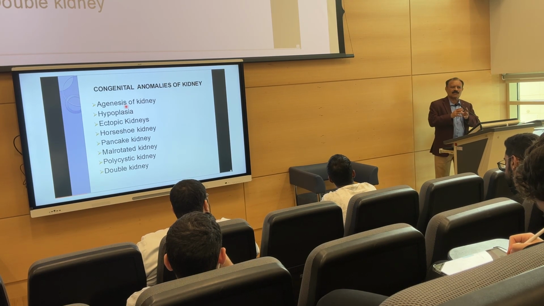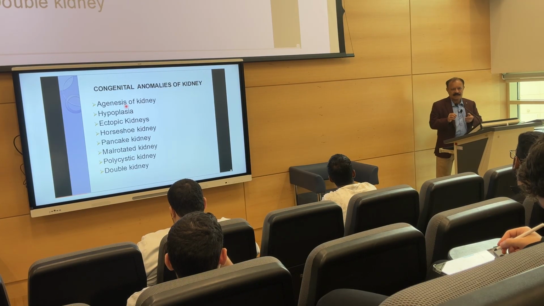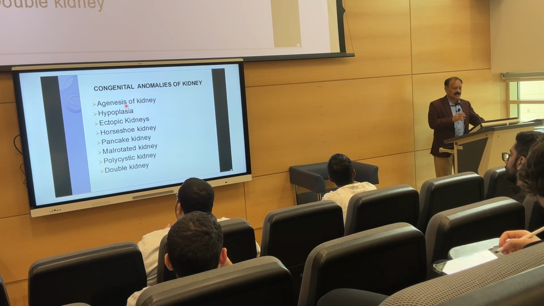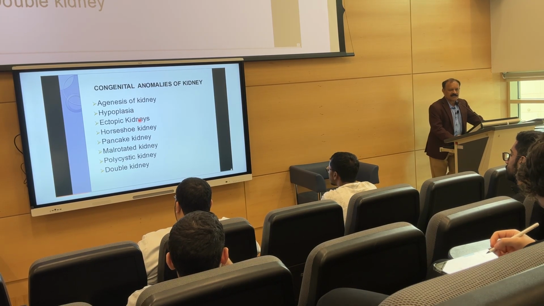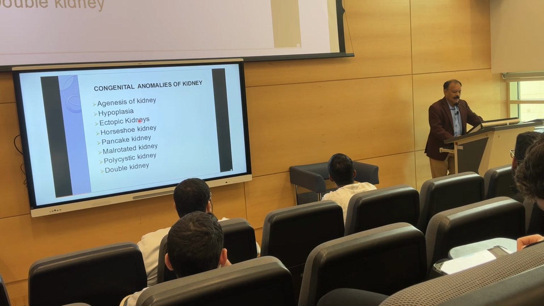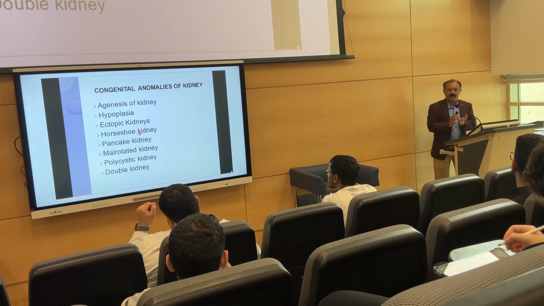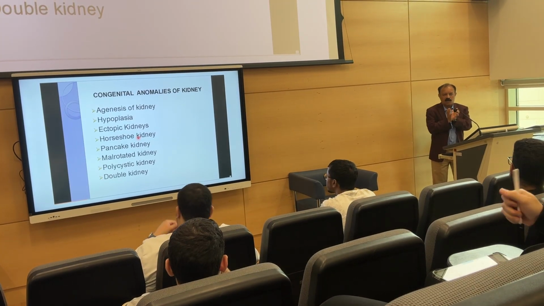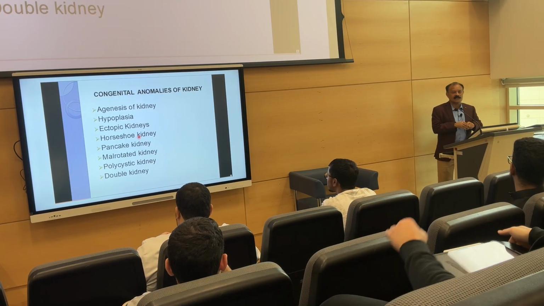Many of the syndromes are not good for you at your level. We give the disease name later, but we'll explain. If I put it in the exam, definitely I put it in the agenesis, so you can answer it. I'm just saying that the name is not important. Ectopic kidney, everybody understands kidney ascent, but if it does not ascend for some reason, it's an ectopic kidney. A good example in our anatomy lab has an ectopic kidney. Everybody should see that. But more important is the horseshoe kidney, which has some thought process. It cannot go up because the lower part fused to form the horseshoe, and because of the artery which prevents it from ascending. Same like the ductus arteriosus.